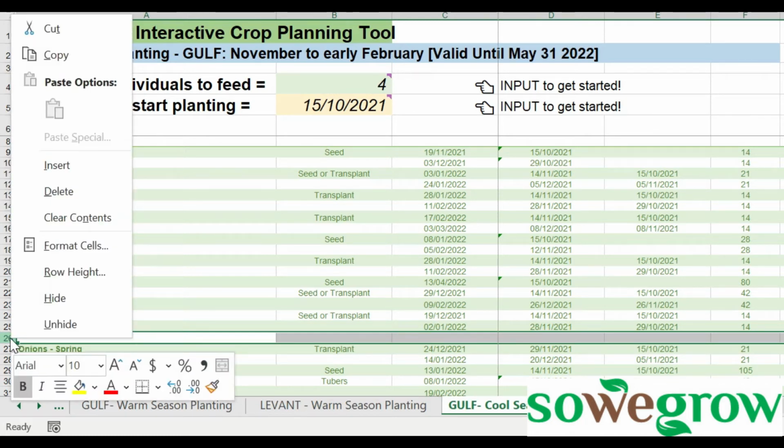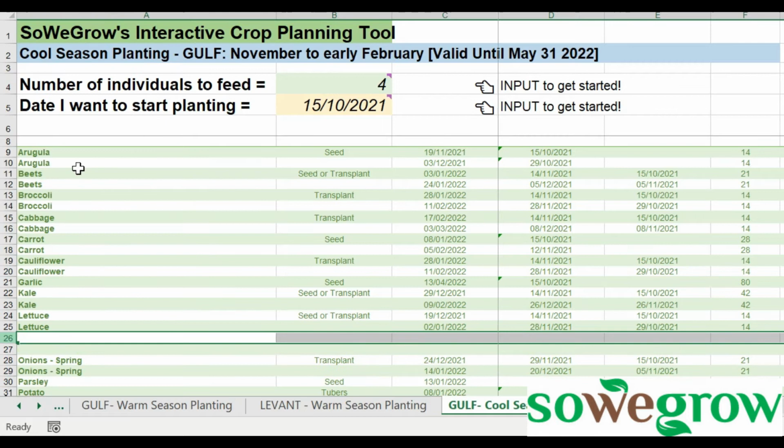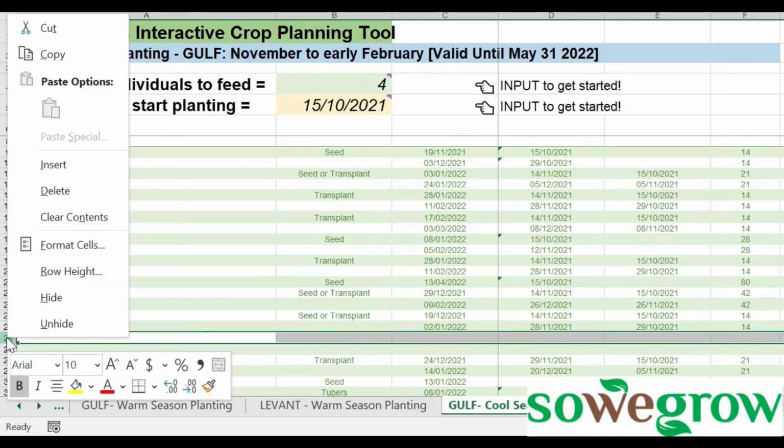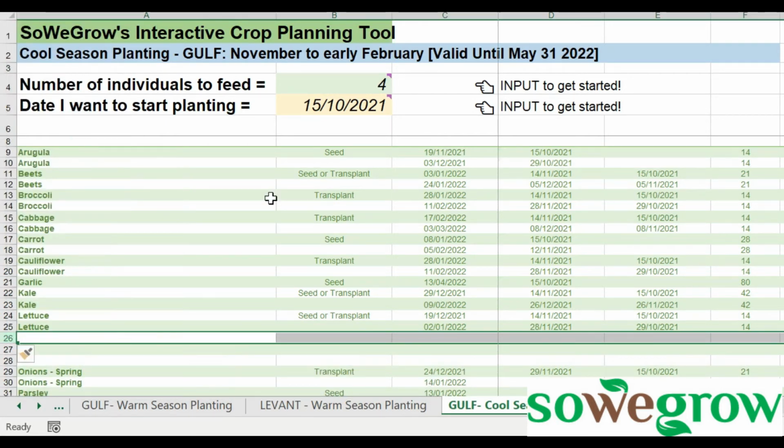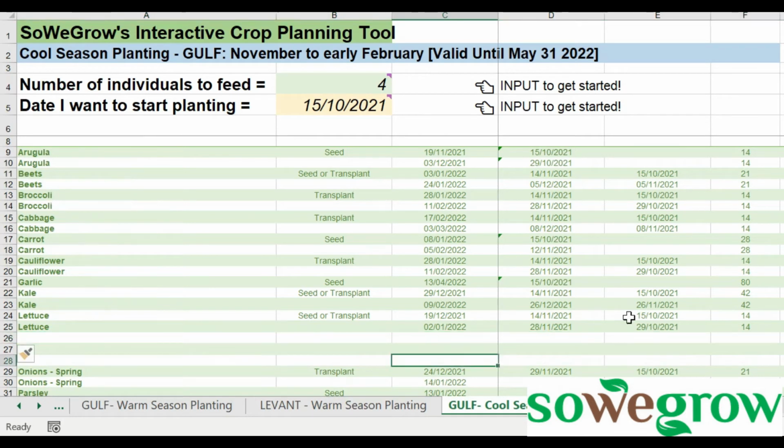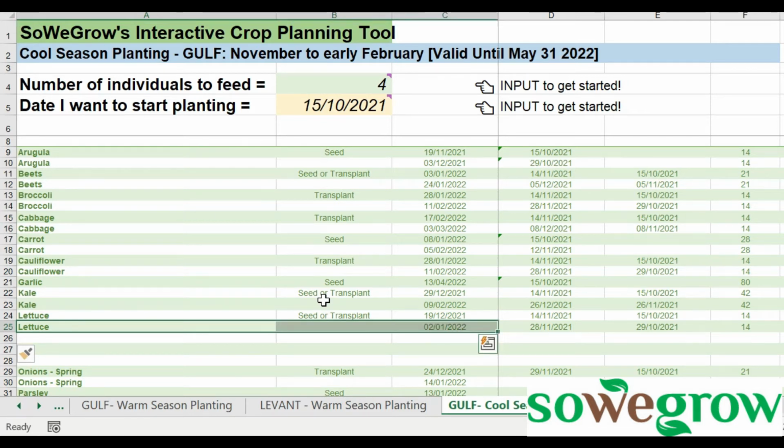Then I'm going to do it again, and say insert, and again, insert. That way you'll see how long we'll be harvesting, but essentially it will be for a very long time. It will be 5 successions of lettuce, 5 times 2 weeks, which is a 10-week harvest of lettuce. So 2.5 months of lettuce. Amazing.